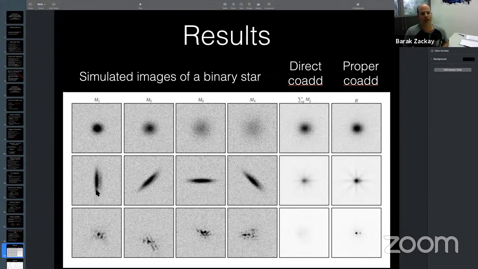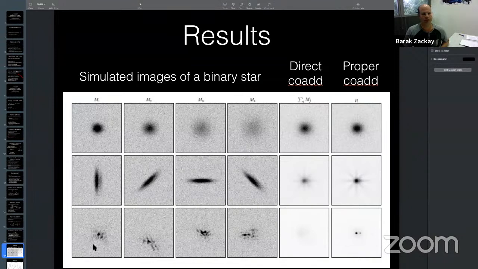Now, when you make images, and here it's exaggerated, I put an elliptic PSF, just to make the point in which if you have an elliptic PSF, each image, so this image, for example, knows this axis, but it doesn't know this axis. And this image, it's vice versa. It knows this axis, but doesn't know this axis. And the coadd knows all axes. So it really summarizes all information you have from all the images. And this is not shared by just adding the images. It's just not.